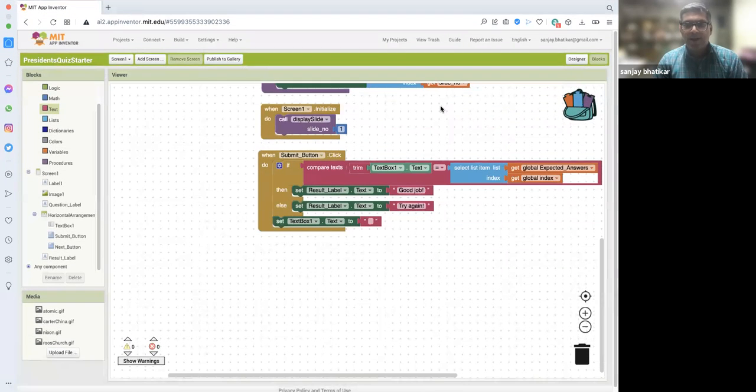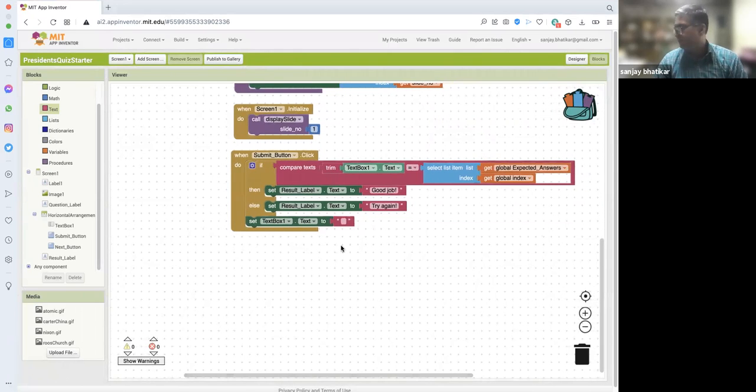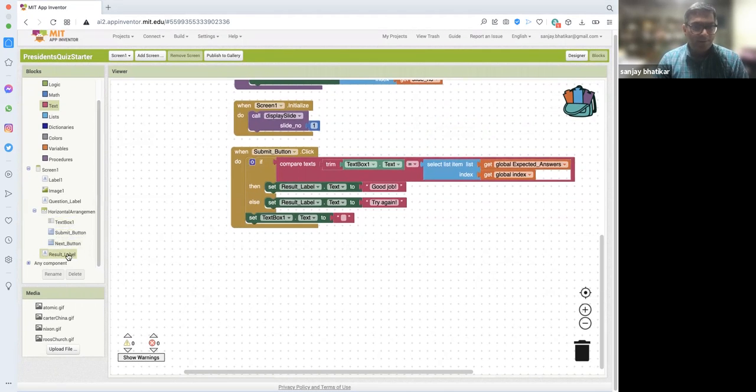Now, the last part of this is going to be implementing the next button. And again, by now, buttons are our friends. So the next button, the click event handler for the click event when the button is clicked.